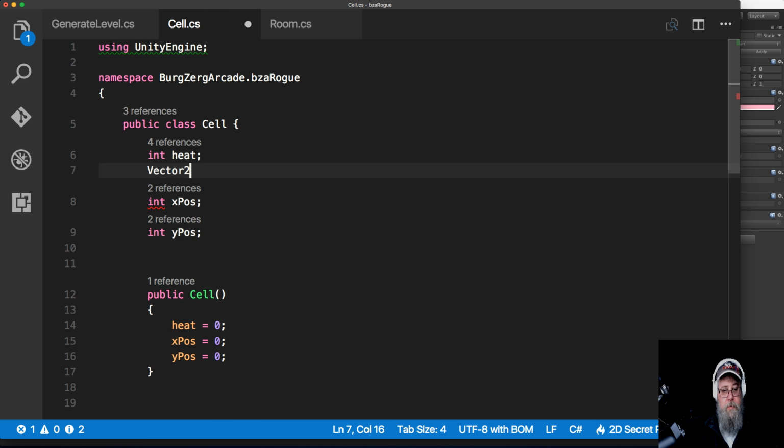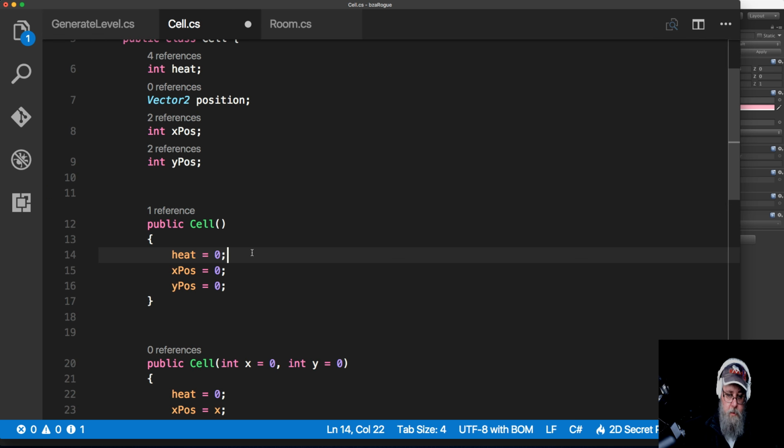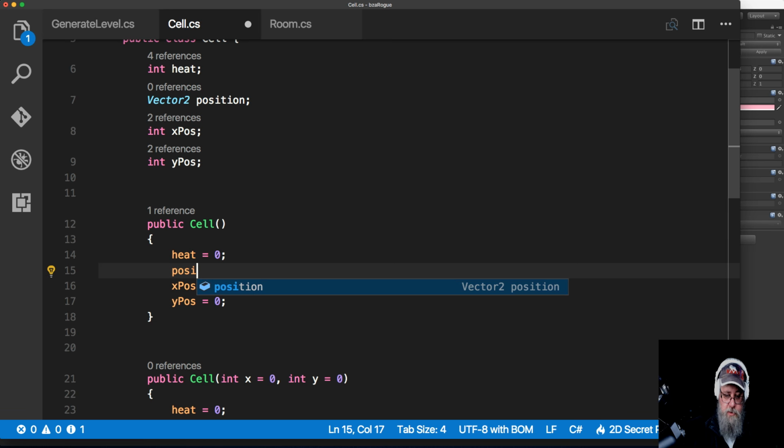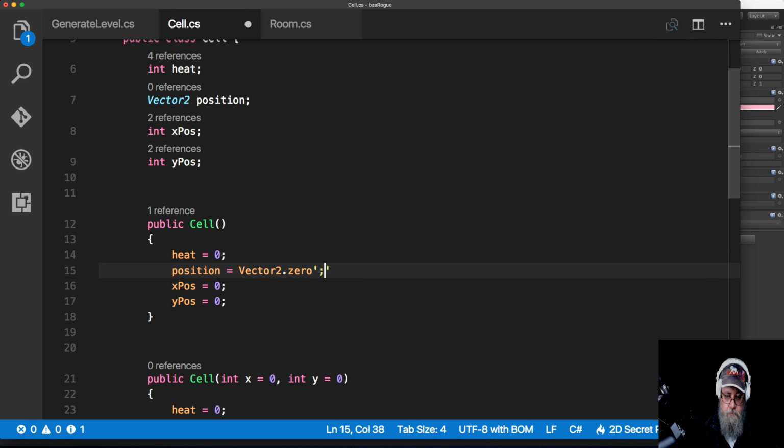Yeah, because I'm never going to need the third position, or am I? We'll do a vector 2 for now. And now we can say position is equal to vector 2.0.